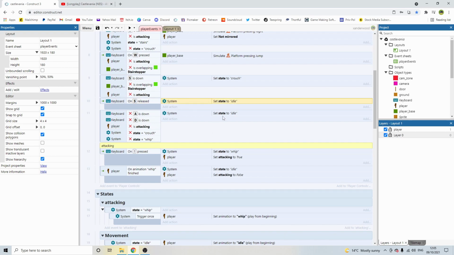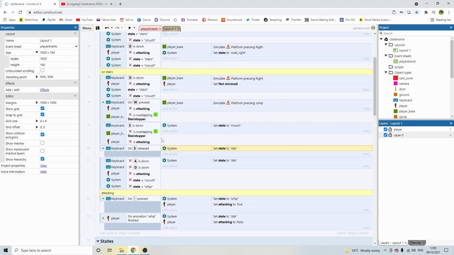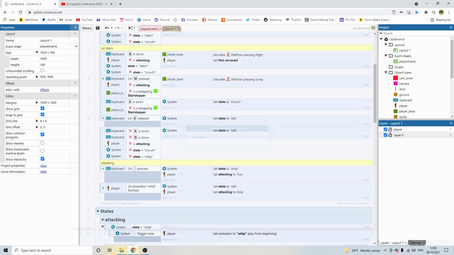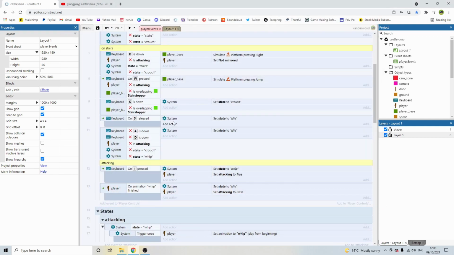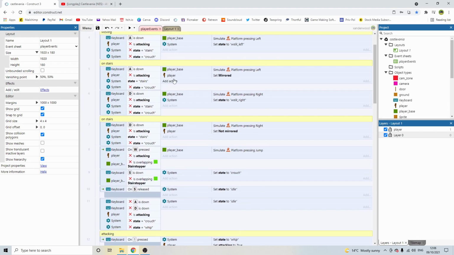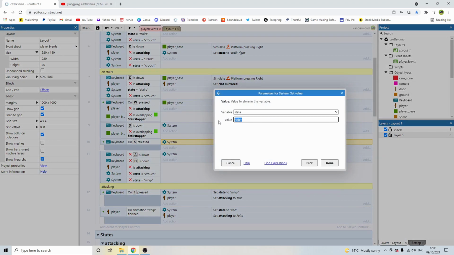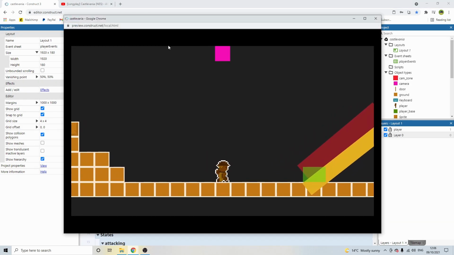On S released, when the whip animation finishes, set the state to idle. If S is down and we're not attacking, okay, let's delete not attacking from is S is down, because I think that might be, yeah, now we can't attack when we're down. But then when we stand back up, when we release it, it says if state equals crouch. We're setting the state back to idle when we release S, so I don't know why. Unless we just set it blank and then let the whatever we're doing, there we go.